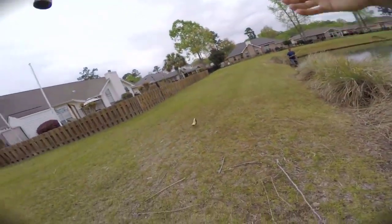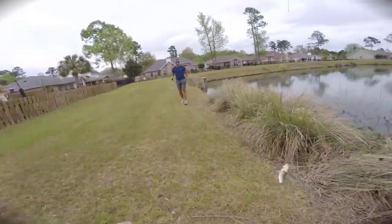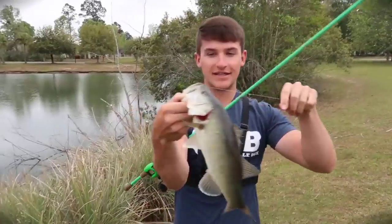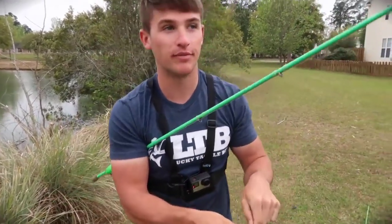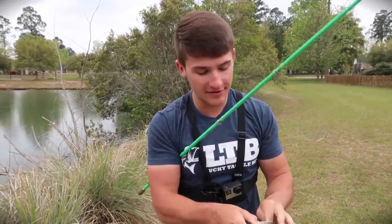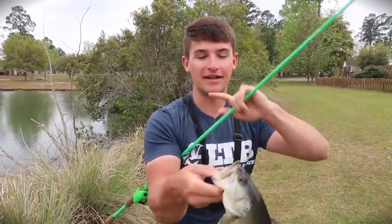One arm, bro. I hook set that with one arm. Dude, literally, I went up straight with one arm and got him all the way out of there. Guys, look at that. We got our third fish. He ain't nothing much, man. None of these fish are nothing much, but we're still hunting for those big ones. I flipped in that tree. I was telling Alan, how is there not another one in these trees? He just picked it up. I sat it there for a minute. He picked it up, just one arm hook set. Got his butt out of there.